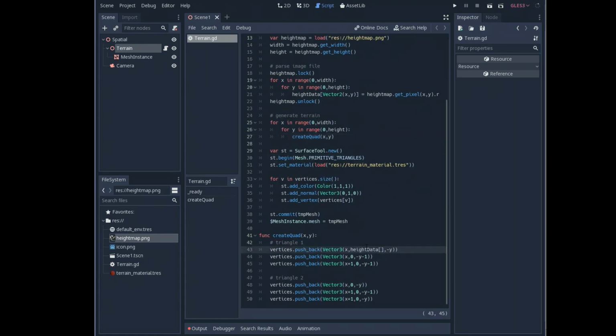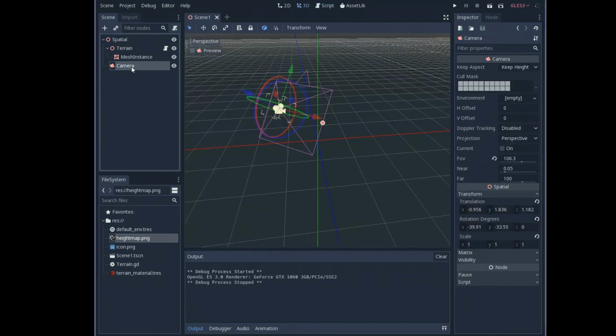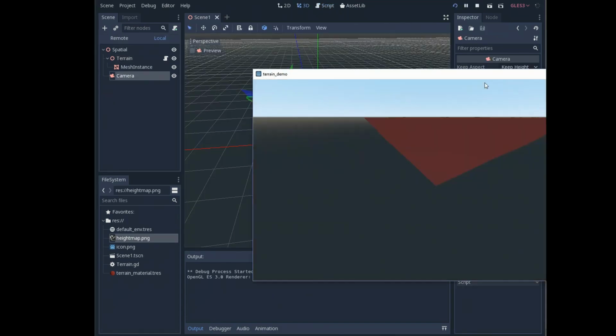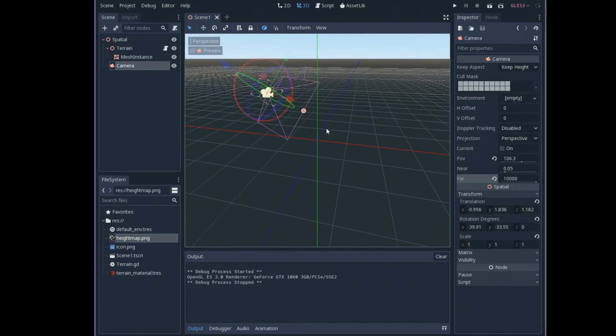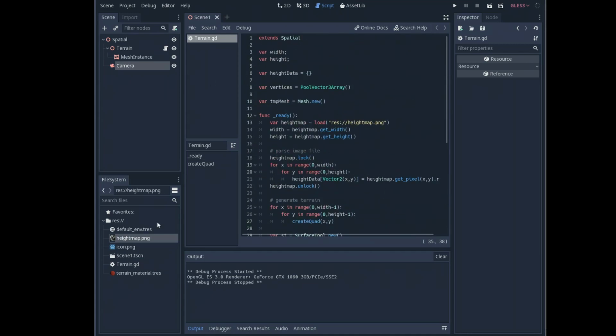Great, now I have to apply the height data to the y coordinates of all the vertices that I push to the mesh. Have to be careful about which points I read from the height data. I should say that the height data is float values with vector 2 keys. So that's why you see me reference vector 2 in order to get the height values.